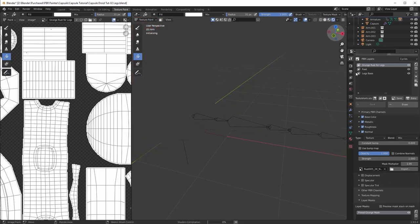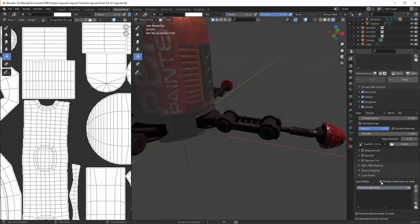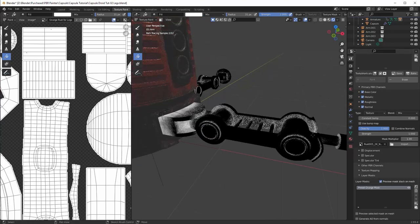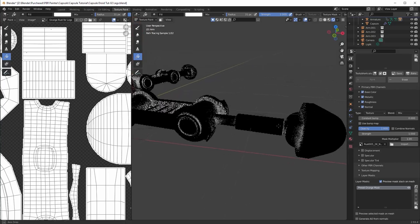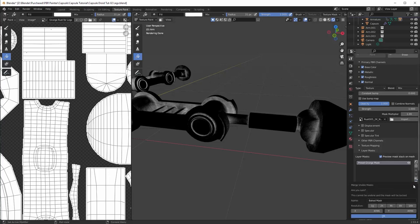We need to go to cycles for this. Let's preview that on the mesh, preview mask stack on mesh. And that looks pretty good. Never really need to do much to this particular mask, so let's just bake that. Let's call this legs grunge map 4K.